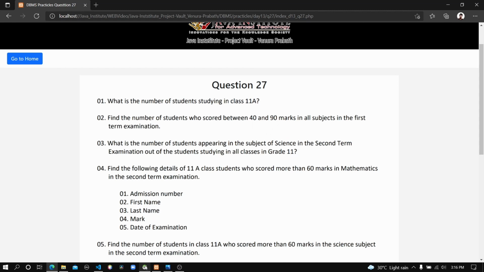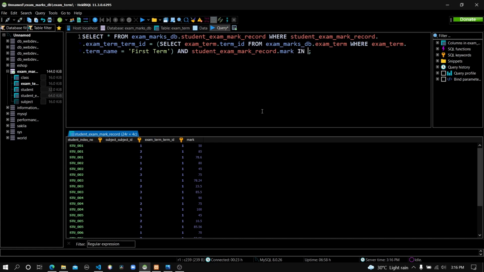So in this case, I'm going to use the keyword in, and here's the, sorry, not the keyword in, between. Okay, this is the keyword, and it will filter the records within these two range 40 to 90.